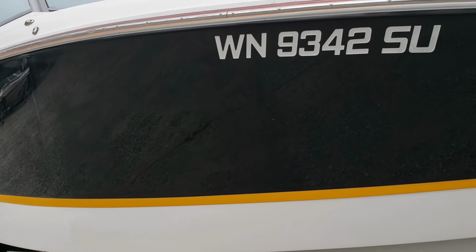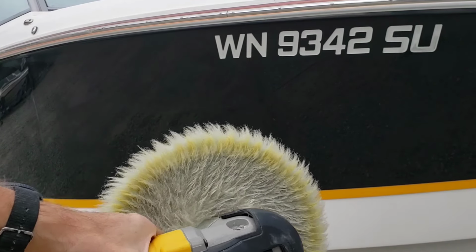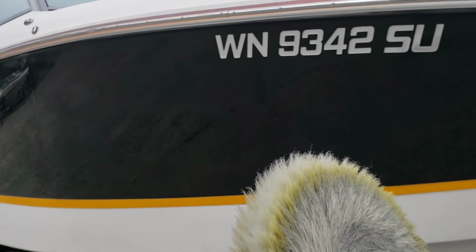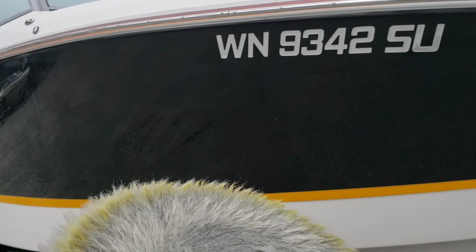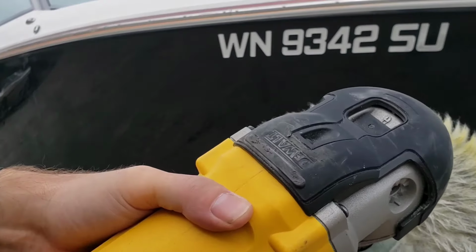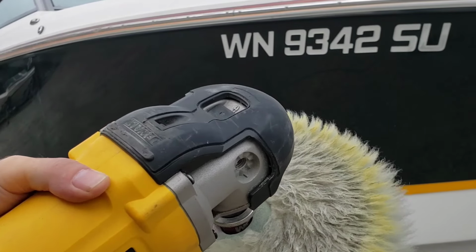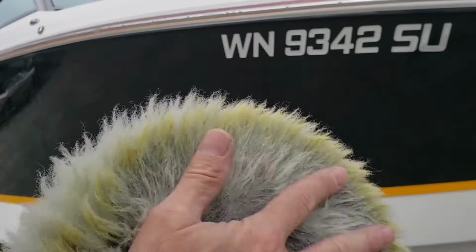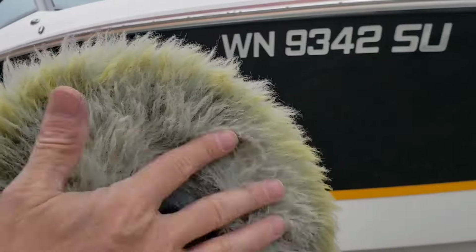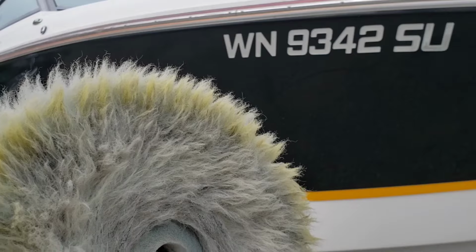But she's coming out really nice. I like it. And as you can see, there is some yellow definitely coming off, even with Perfect-It. So just so you're aware. Now the back side of this is actually to the point where I can almost comfortably spur it out. But the front side is still fluff-upable. I know that's not a word, but I'm going to use it. So I don't have to worry about spurring it out right now.